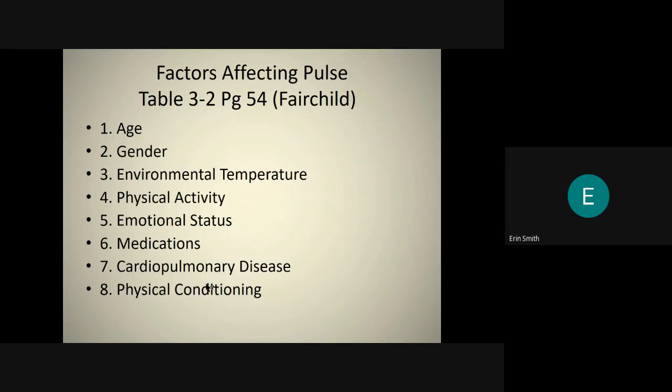So you're going to see in that chart, for example, with age, persons over 65 may exhibit a decreased pulse rate, where younger people usually exhibit an increased heart rate. Down to environmental temperature, pulse rate tends to increase with higher temperatures and decrease with lower temperatures. Physical conditioning: persons who are involved in frequent aerobic exercise, or someone who's really in shape and does a lot of training, will typically exhibit a lower pulse rate. Okay, so it might not necessarily be abnormal for them. It's just because they're in shape, so their heart is working very effectively.